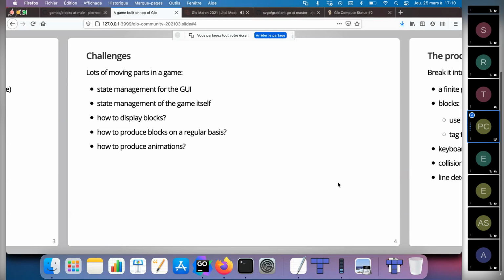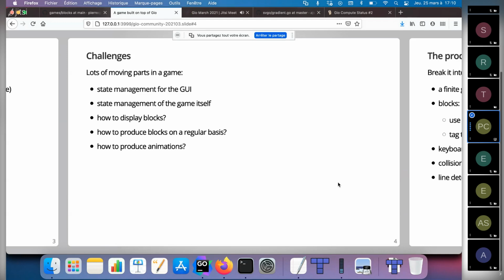Of course, the game itself, with the score, with the next block, with the current set of blocks, etc. And how to go about displaying them, because of course this has to be very graphical. And then how to update the game on a regular basis so that you can get the next block, or have the current block move automatically to the bottom of the screen.